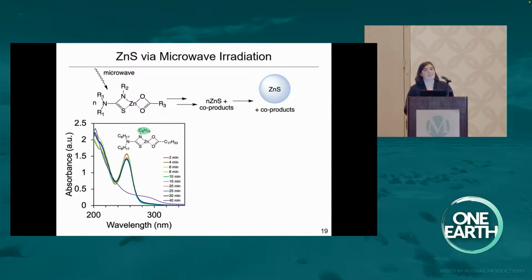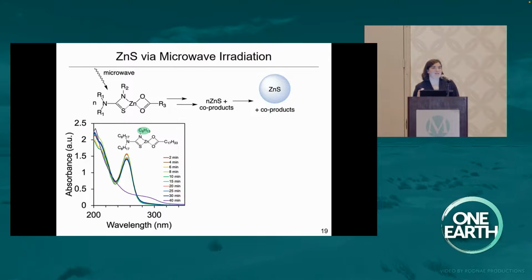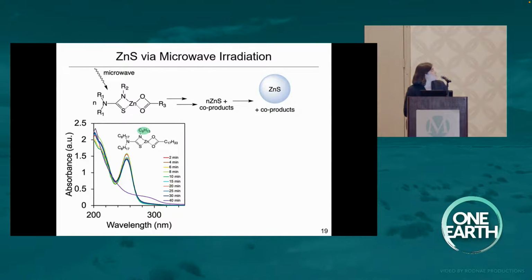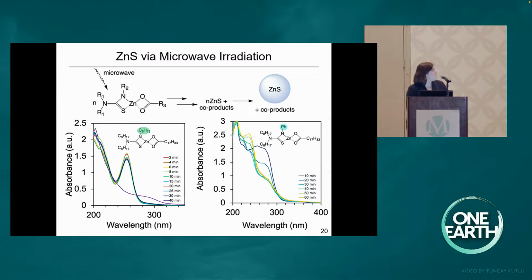We hypothesized this would be a different mechanism to the hot injection since it is microwave, but it's really exciting to note that we're getting crystals. So this is our hexyl dioctyl oleal single source precursor, and you can see somewhere between 30 to 40 minutes we're getting our crystals. With a different precursor, now we have a phenyl group on there, we again see different reactivity, but we are getting crystals. So that's really exciting, another route that I'm looking forward to investigating this year.